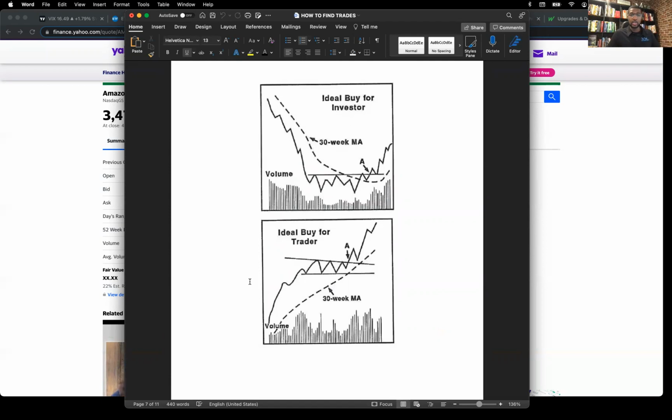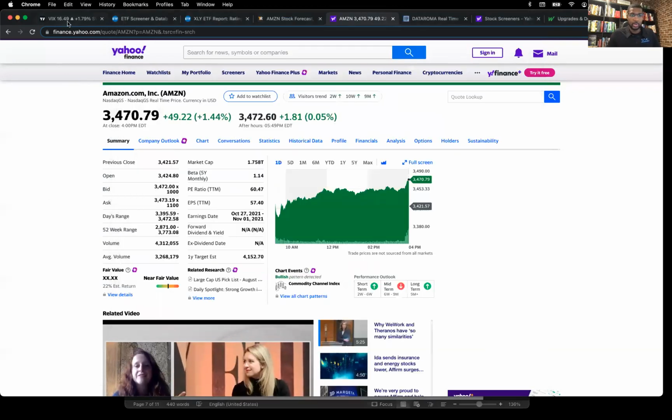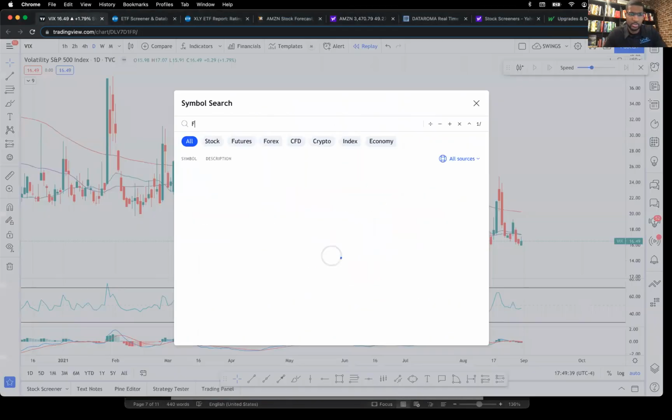For a trader, you don't necessarily have to always wait for stage 1 breakouts or stage 2 breakouts. You can get into a stage 2 breakout or stage 3 breakout if it's in the middle of an upward trend, right? So let me pull up an example for you here, and we can go right back to Facebook.